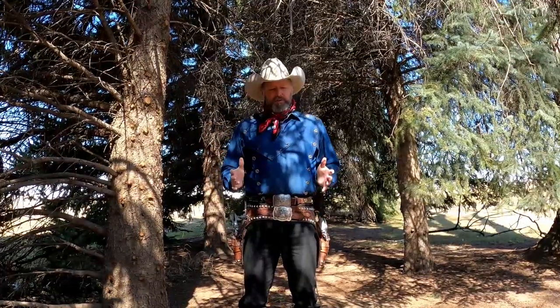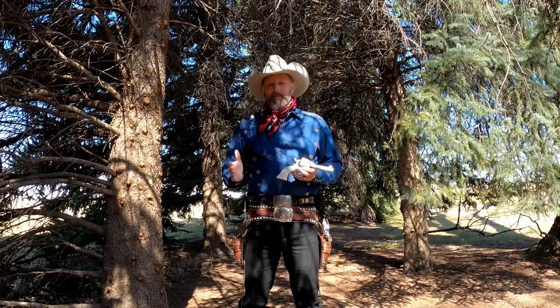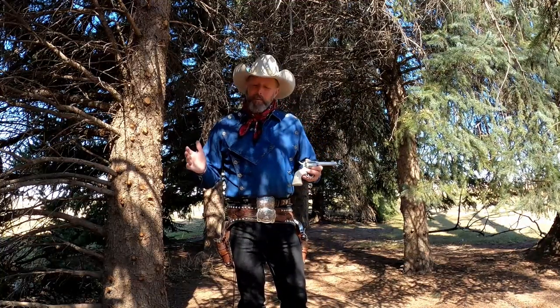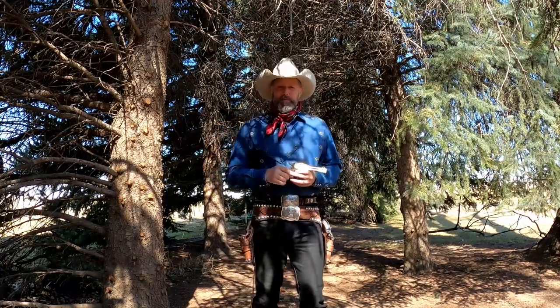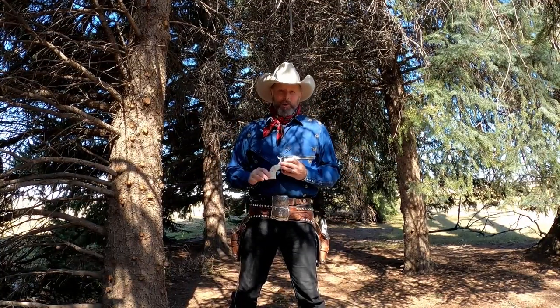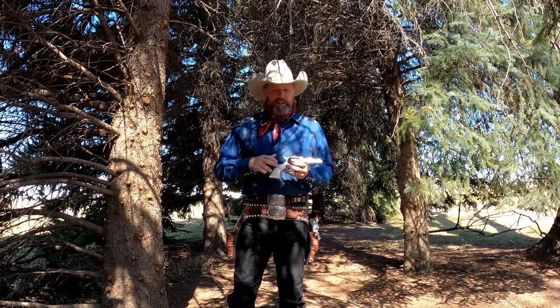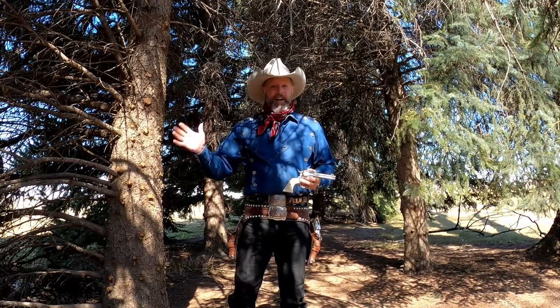When I'm doing shows, the guns come out and I just start my routine. I don't spend any time talking about my guns. If I had replica guns that were non-firing, I guess I wouldn't have to talk about that either — just do the tricks. Most people are going to assume they're just what they look like. One of the reasons I don't spend a lot of time talking about my guns is I don't want to identify how much they're worth. I don't want to create a desire in certain members of the audience to come steal my guns. So I don't talk about it — I just do it.